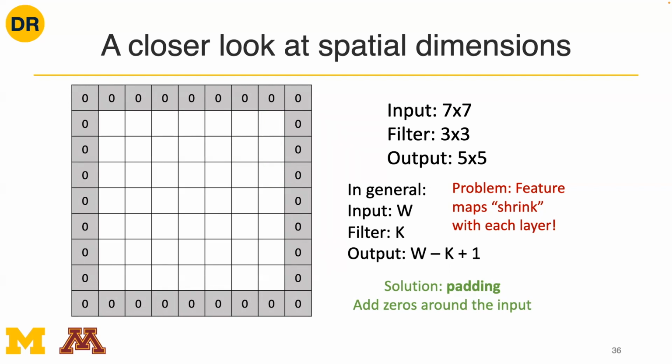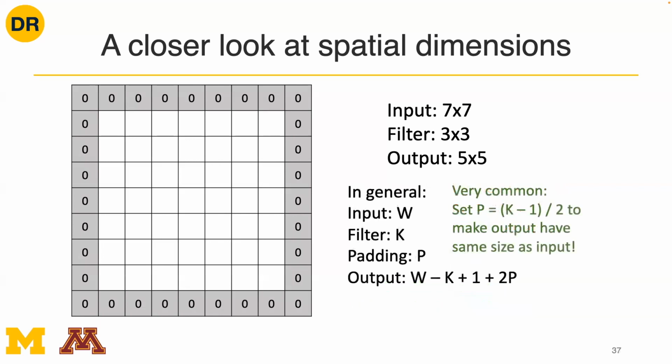What's shown on this slide is if we were to add one row at the top and one at the bottom of zeros, and one column at the start and one column at the end of zeros, the actual output size, if we were to perform our convolution, would still be 7x7. That's important to note. You can also update this equation that predicts the output size to include padding, according to what's shown here.